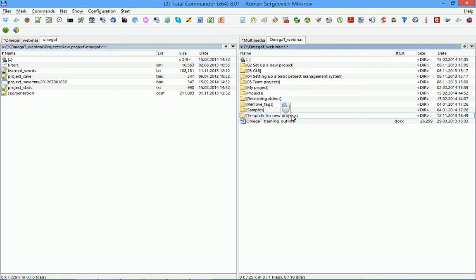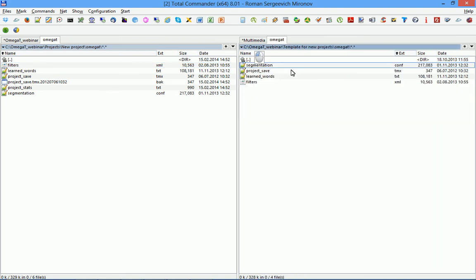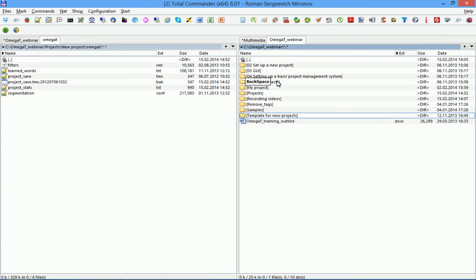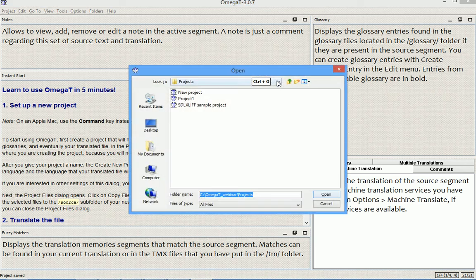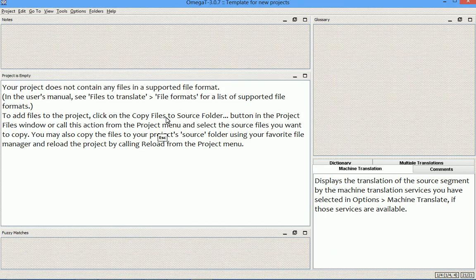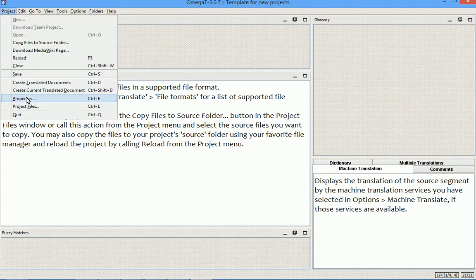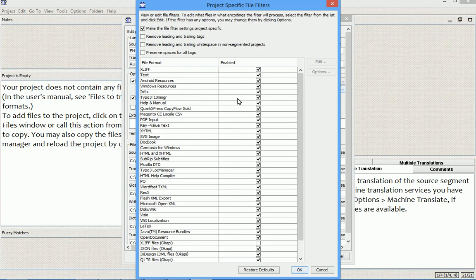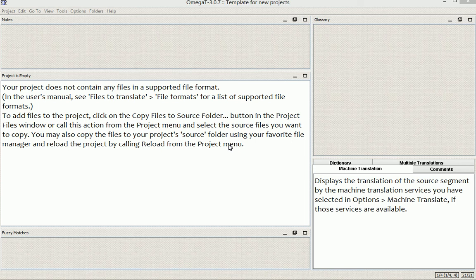In this template, I have the project-specific settings files that I improve continually. For example, if I come up with a great segmentation rule, I add it to this project template. I simply open it, even though it doesn't have any files, I can change the segmentation rules and file filters freely and simply save it, even though there are no files. Okay, the next time I create a project by copying this template, as I just did, the rules and the file filter settings are guaranteed to be in the project-specific settings of that project, irrespective of the computer that I create or access this project from.